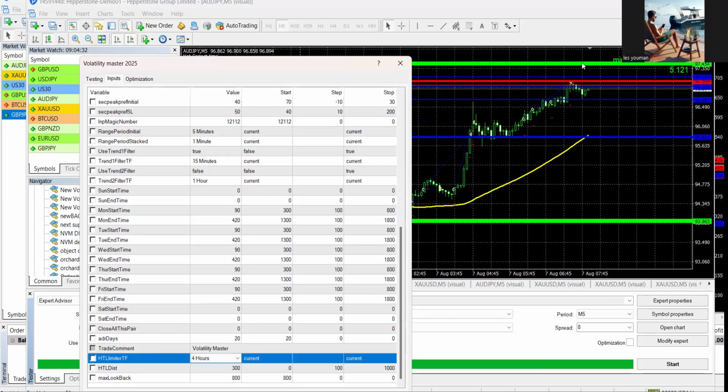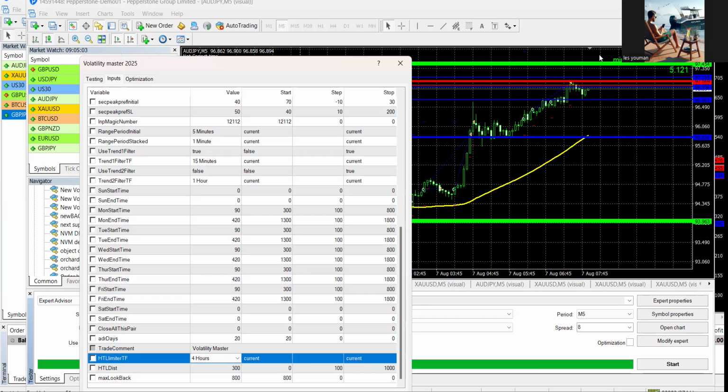But when we get close to the 4-hour range, there's a good chance that the market's going to bounce off that and come back down for a certain amount of time. So this little area here is the danger zone. If you placed a buy order here or any order here, it's got a lower probability of being profitable simply because this is an area of resistance. There's a good chance that the market could retrace for a while.